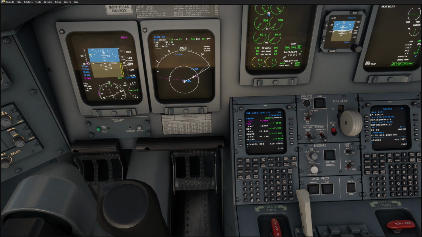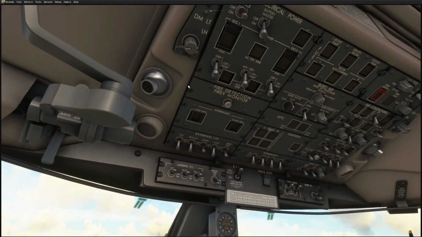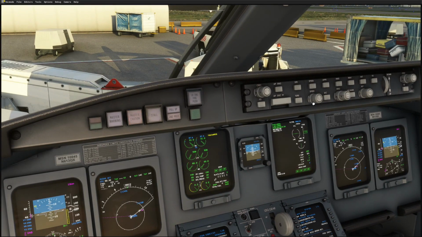Now, for this, we want to set up the heading for 083 so we can simply engage the autopilot on takeoff, and while we're climbing out, we will stay on 083. So let's do that with the heading knob, and you'll see the pink line in the CRJ700 come up to the center. There we go, crank that up to the center, and we're looking good.